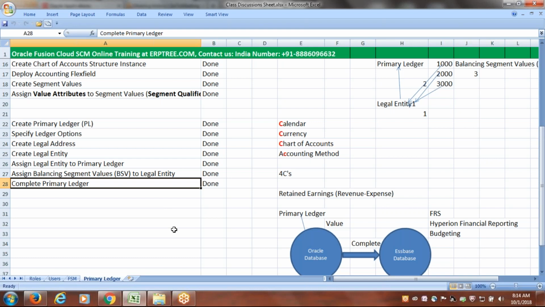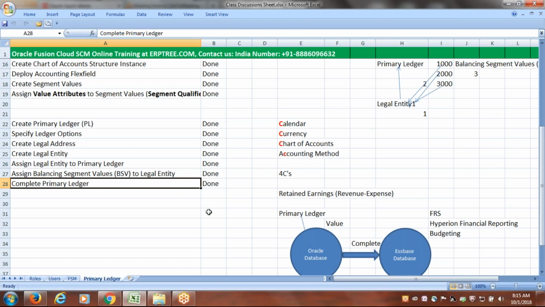But anyway, when you are going to work on any instance to start with SCM, the dependencies are these primary ledgers, and also we know now how to create them. Since we created this primary ledger, we'll try to access it and we'll pass one journal so that we can close the finance portion. Directly we can move on to our SCM. Okay, so we created the primary ledger and all. Whether it is working fine or not, we'll verify by passing the journal, you can justify that.